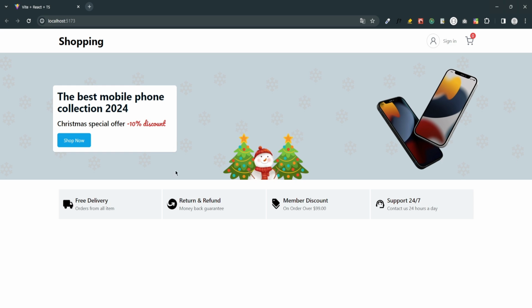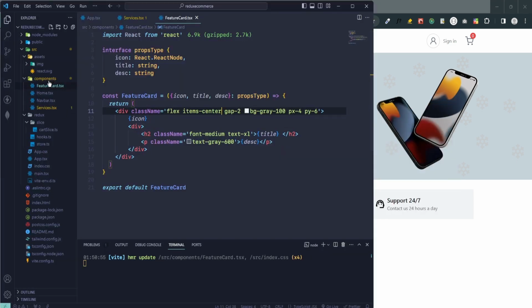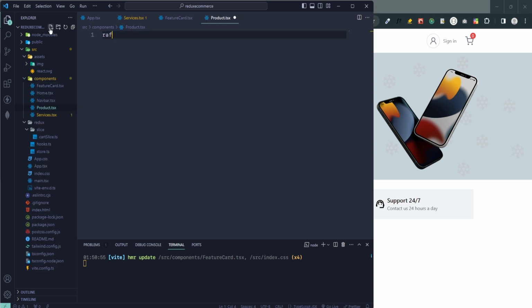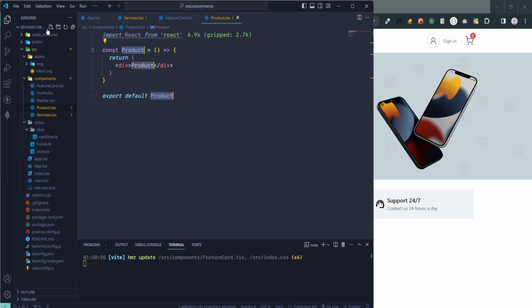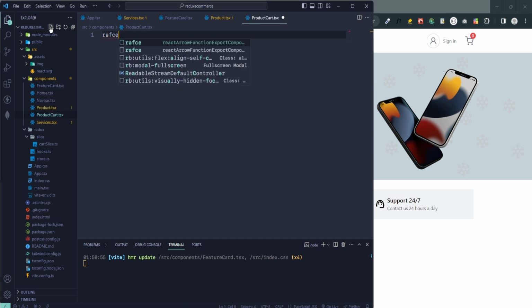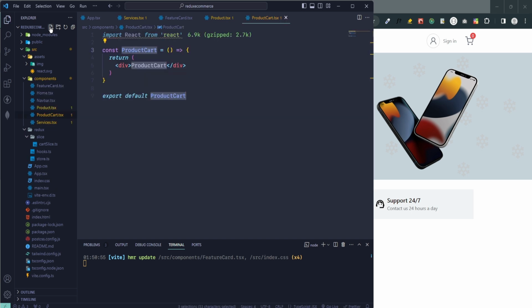Now we will create two components called Products and ProductCards. Products.tsx and rafc, and ProductCard.tsx, and I create a function rafc. Okay. First, I created an array called products and added data to products.